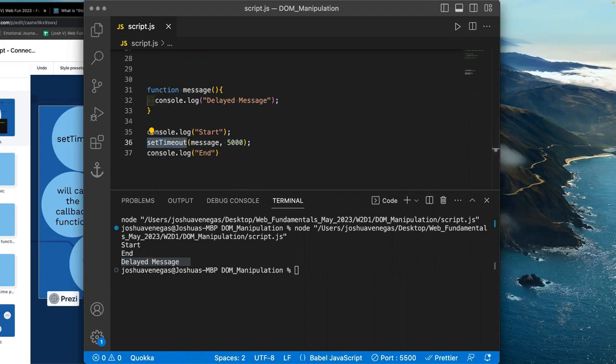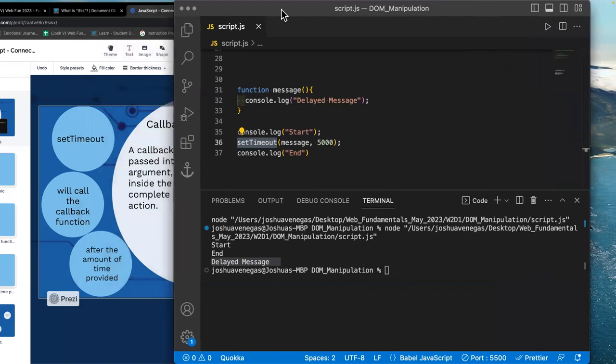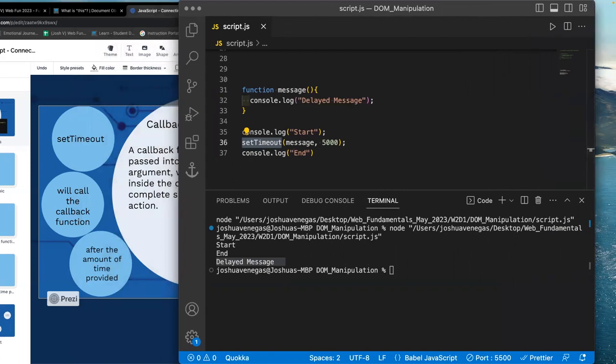All right. So this is the last subject we're going to introduce for you this lecture, callback. Do we understand how a callback works roughly and how set timeout is a callback function? It receives the function as an argument. So it's going to receive another function. This message, this whole function is represented by that word message. It's going to run this function after 5,000 milliseconds.